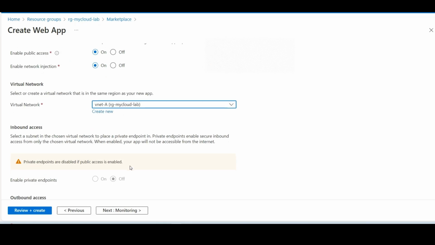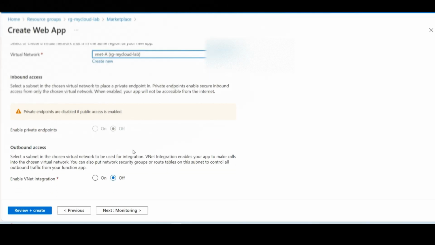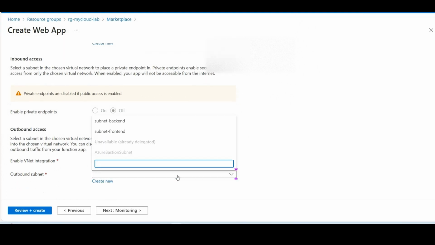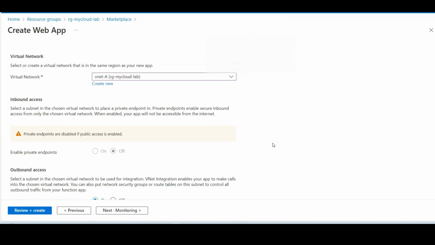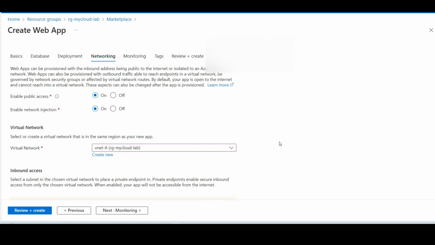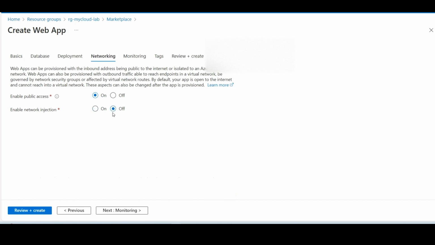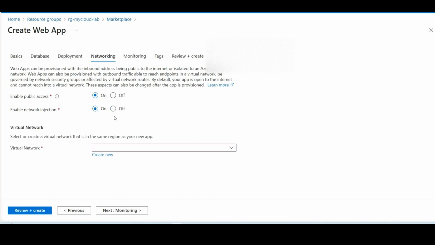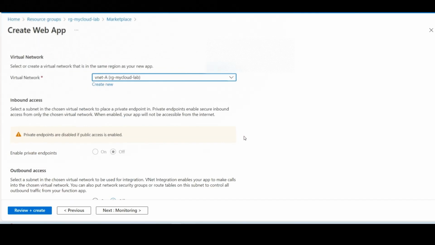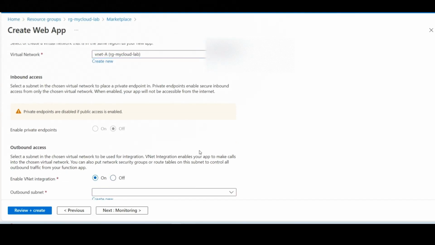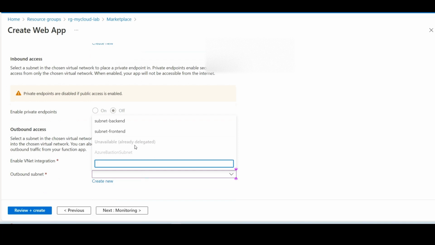We have to select this one, then enable the VNet integration, outbound access. Then you can integrate with the subnet. What it does is, if we don't use it, it will communicate with our other Azure resources publicly through the internet. But if we use this, it will communicate locally using that VNet integration and that subnet.